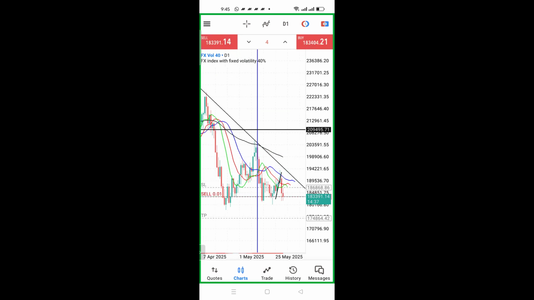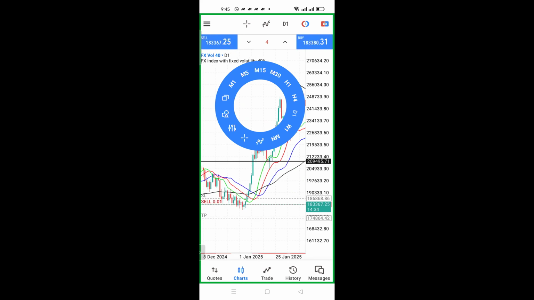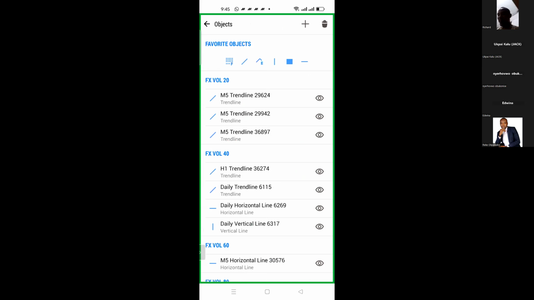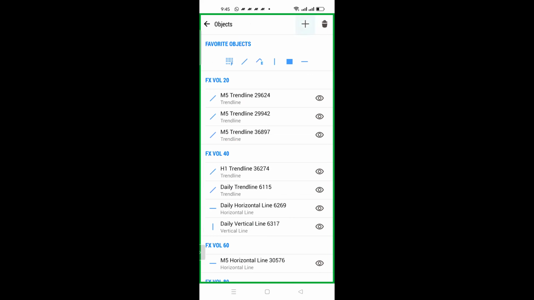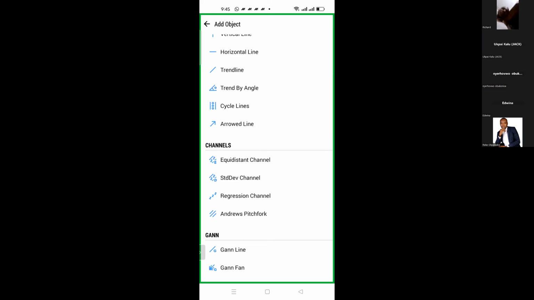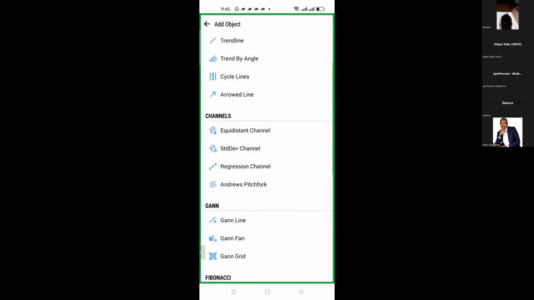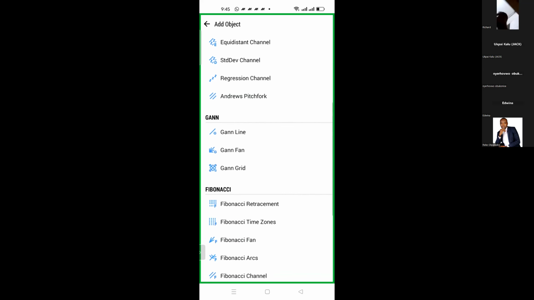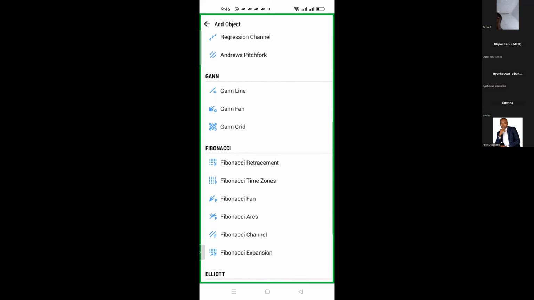Okay, so what else? Let me check what is here. Trend arrow. The trend arrow is the same thing as the trend line, but you use the one that has an arrow to show the direction at the end of the peak, whether it is going south or north. Then there are standard deviation, regression channel, Gaussian line, Gaussian fan, all of that.